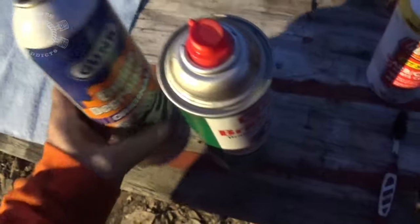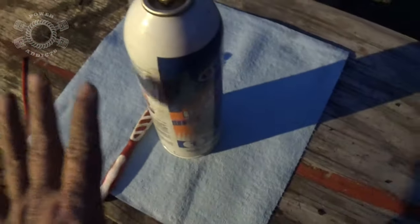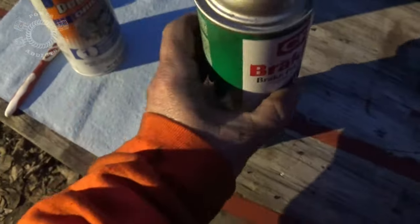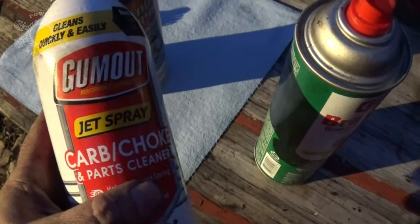It's getting dark and I almost forgot to show you guys what I was using — that engine degreaser with an old toothbrush to get the major grime off, then sometimes a little brake cleaner, but mostly I was using regular carburetor choke cleaner. What you guys didn't see on camera is that I had on safety glasses — this stuff gets in your eyes, not good. Safety glasses people — always when using these chemicals. Protect those peepers.